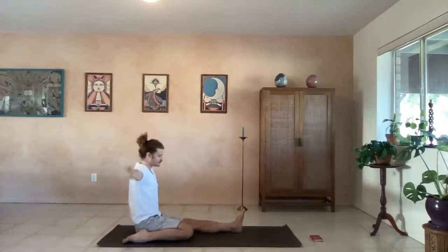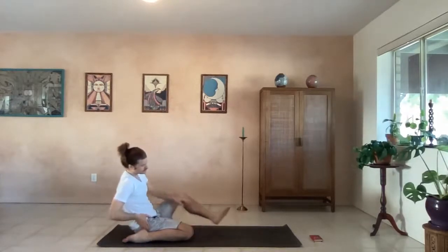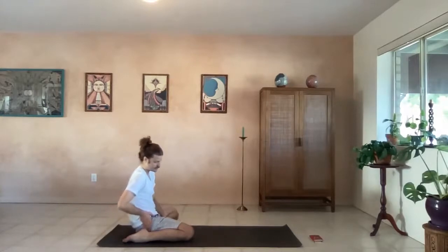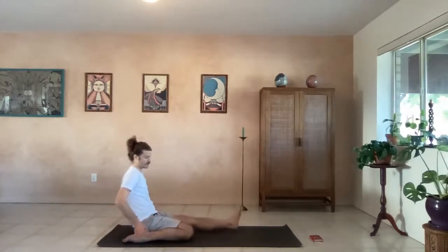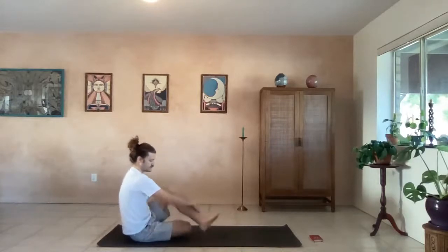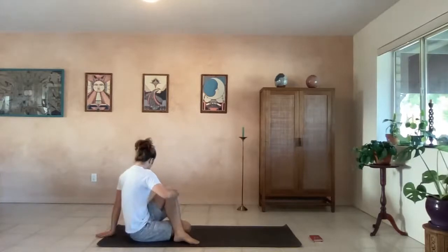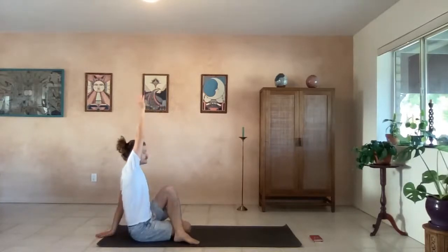Inhale, reaching out, rising up. Relax the arms. So if that right foot's outside the right hip, then that left foot is going to the inner right thigh. If that right foot is out in front of you, then that left foot is stepping over that right thigh. And no matter what we did with the legs, we all start with the left hand on the floor behind us. Right arm reaches up.